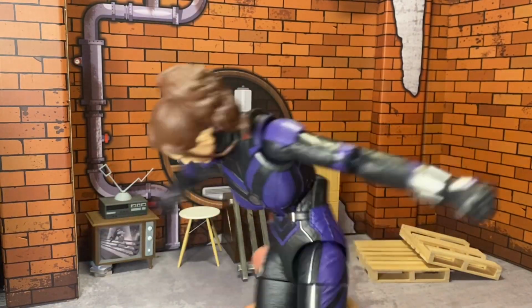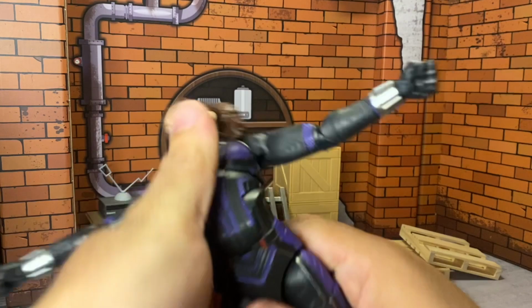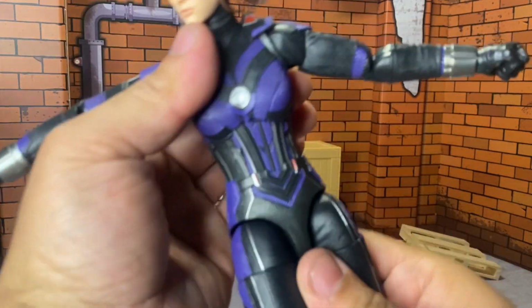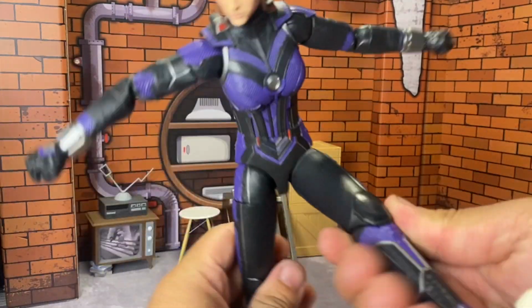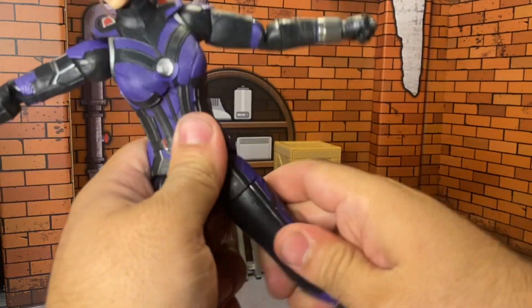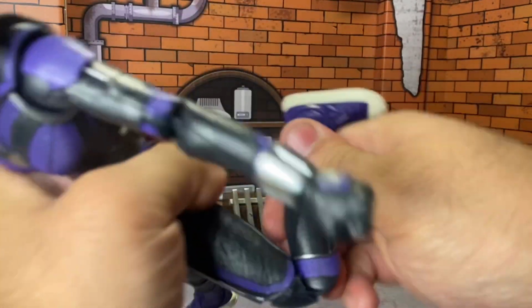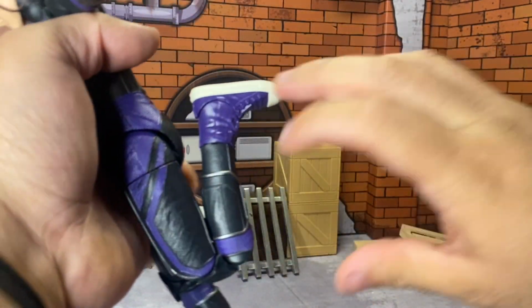It looks kind of janky on the back, but it can go back that much as well. No waist swivel, that's all up here. Legs go up that much. Legs go out that much. Got that thigh cut, of course. Double jointed knees, pinless double jointed knees.